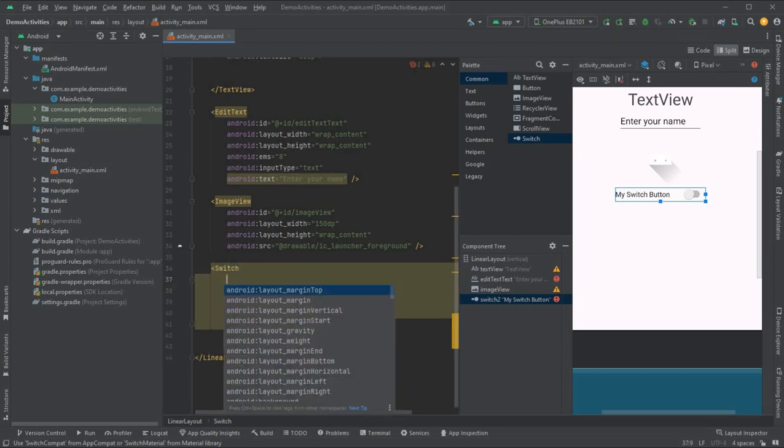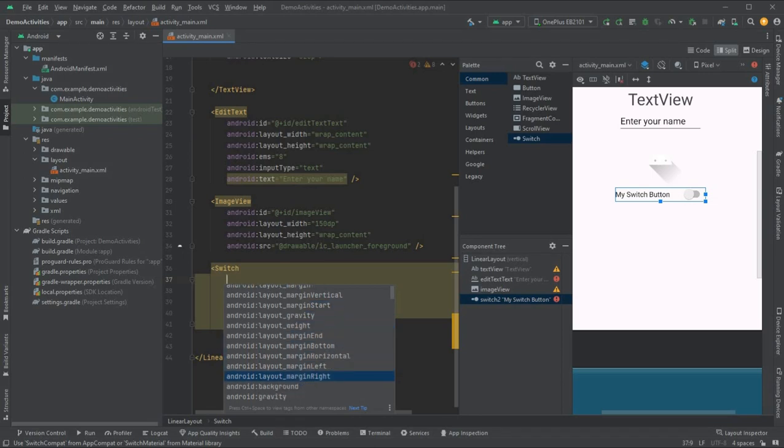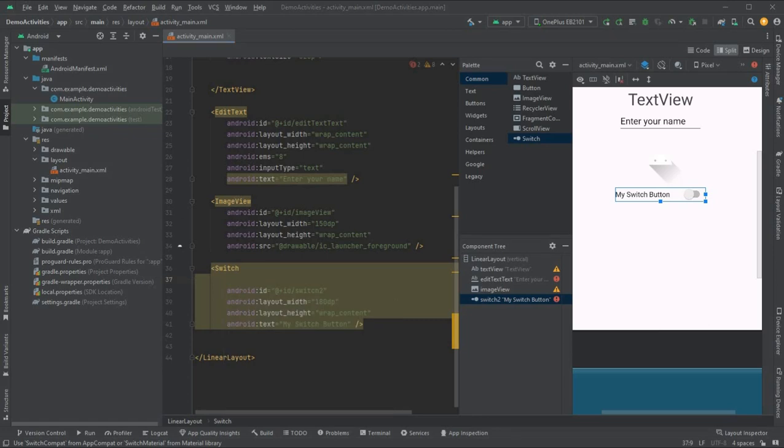And now for switch you can have programmatically handling the interaction for the switch. You can write that into our activity program. So let's see how that activity program works. Now one property is there for switch, which is checked.